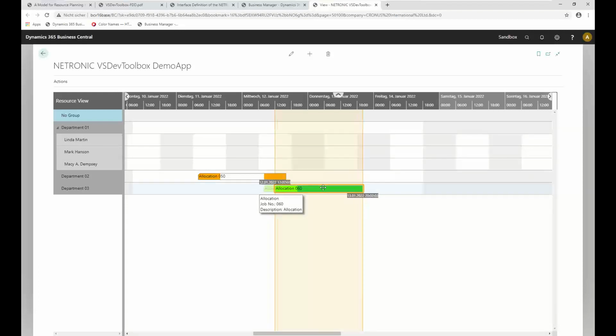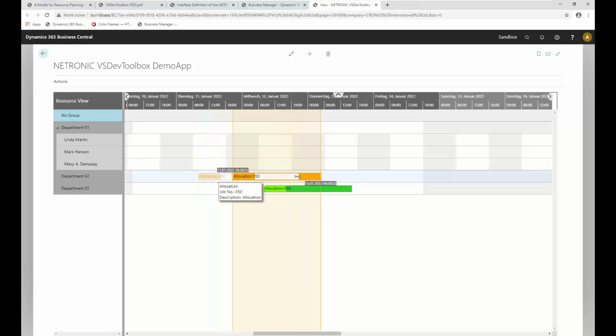And you're moving them all together. So you're always moving the complete allocation. You're not moving individual allocation entries. So the same here, when I grab this, I'm moving the whole bar and not just these blocks inside of these bars. So this is important to know for allocations.